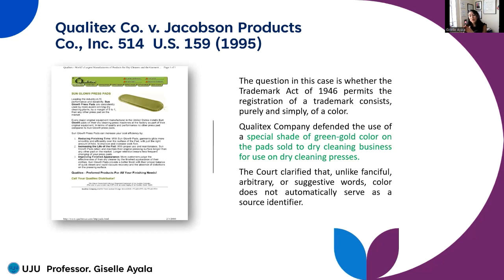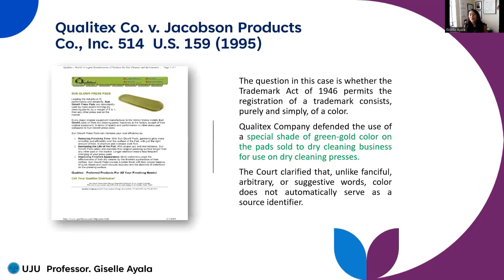However, the court noted that Qualitex was not defending green in general, but a specific shade of green as applied to pads that were sold to dry cleaning businesses for their use on dry cleaning presses. So there was a certain concrete and well-defined claim as to how green was going to be protected.